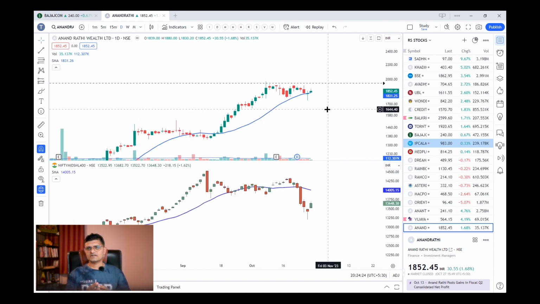So you see how I was able to quickly identify relatively strong stocks using this method of comparing them against the index, and then make a separate watch list of them. Not necessarily will I take a trade in these companies immediately, but yes, I will keep watching them, and as and when I see a decent consolidation has been done, a decent range breakout with volume, then I will consider taking a trade. So that's it for today's video. Pretty short, simple video today.